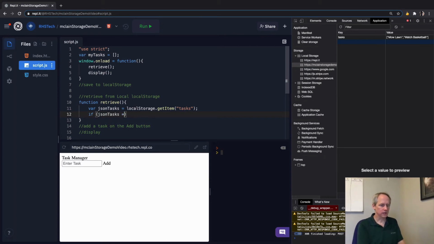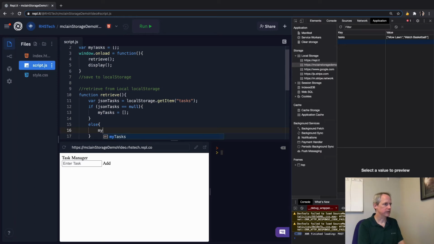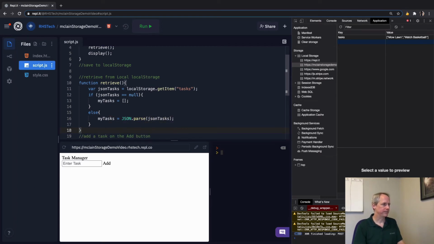If it's null, then I want to set my tasks to nothing. Otherwise, I want to set my tasks equal to JSON.parse jsonTasks. That should do it for retrieve.